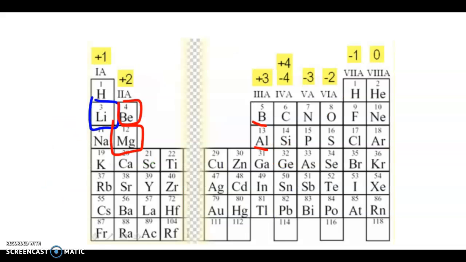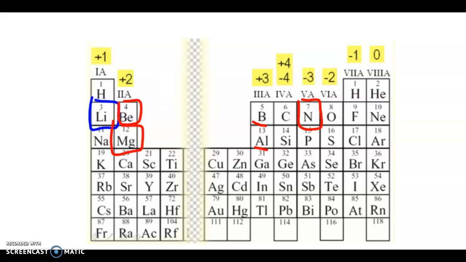All right, and then once we get into the nitrogen family, everything in this family has 5 valence electrons. So in order for nitrogen to reach the octet, in order for it to get 8 valence electrons, it needs 3 more electrons. So it starts with 5, and it's going to take 3 more so that it can get to 8. And that's going to be true of everything else in its family as well.